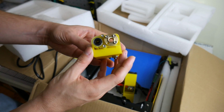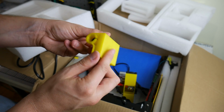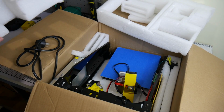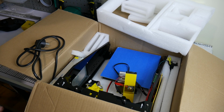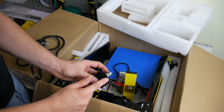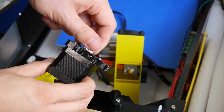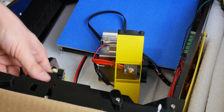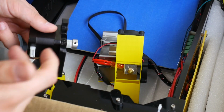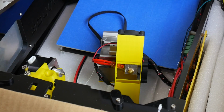That'd be one of the Z-axis mounts, 3D printed parts. PLA definitely feels quite hollow, probably not that strong. So I think this kit's currently $420 Australian, which is very cheap. Yeah, so that's what we've lost. So what we've got there is the motor mount for presumably the Y-axis, and that would have been shipped already attached, which is just a terrible, terrible idea because of the weight in shipping, this is a heavy motor, it just cracked the whole thing. Must have hit a bump on the truck or whatever, who knows, couriers drop things. So that's done. I'm going to have to print a new replacement for that.